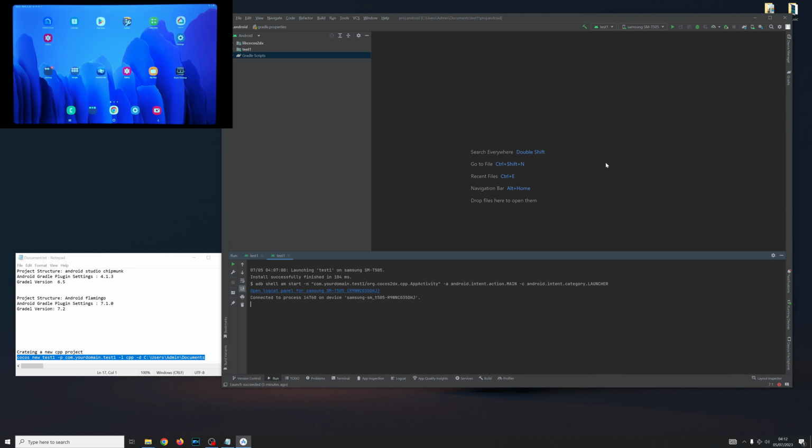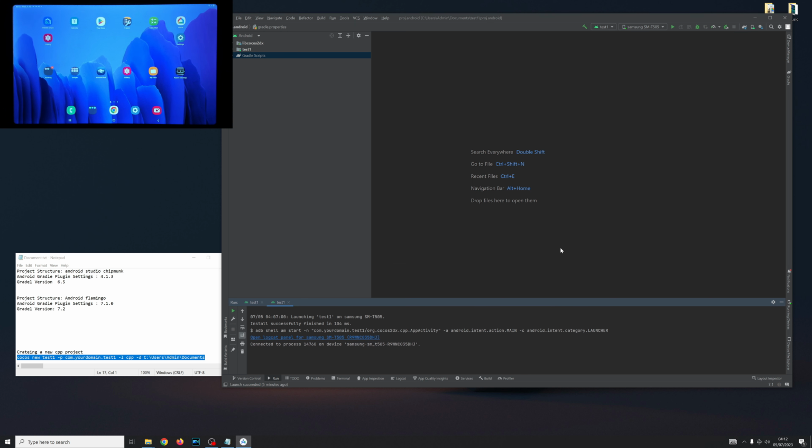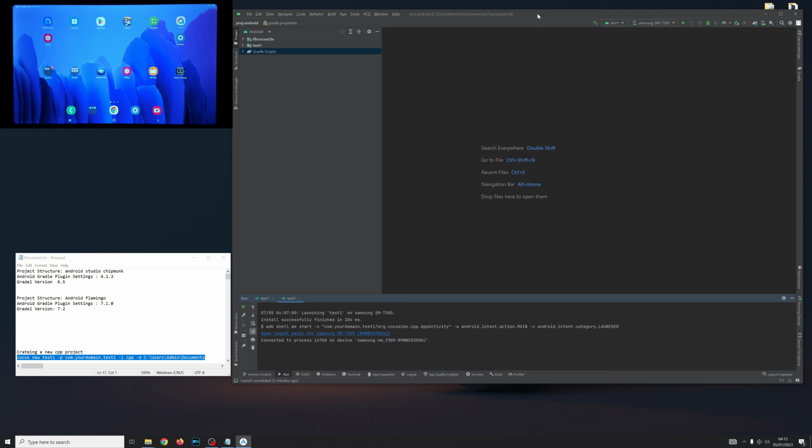I will be explaining the dev environment with all of these menus, buttons and tabs down here, because it looks like there's quite a lot, but a lot of them we aren't going to be using. I will only be explaining the main things that you really need to do in order to get a project up and running on either your virtual device up here or whether it be a physical device.